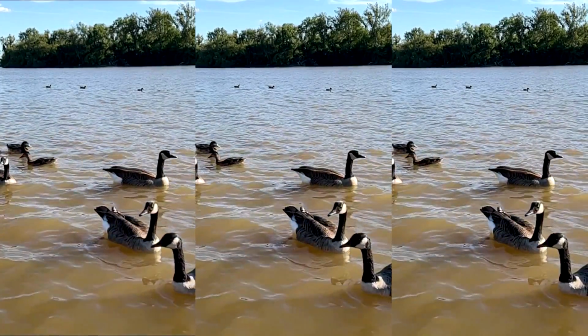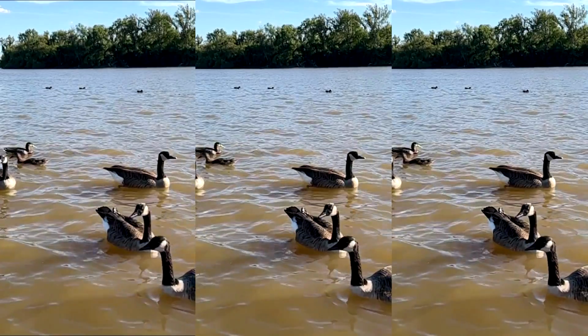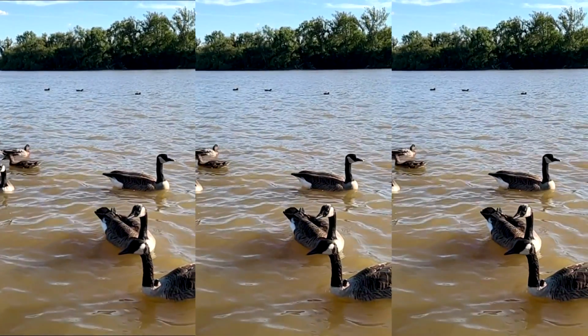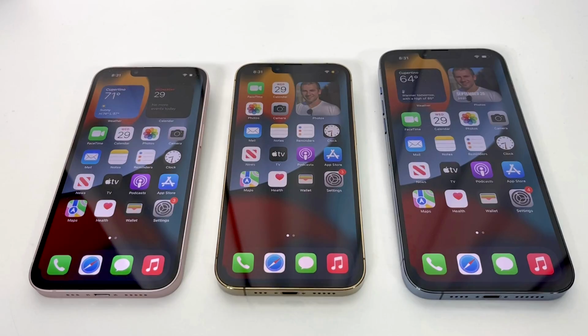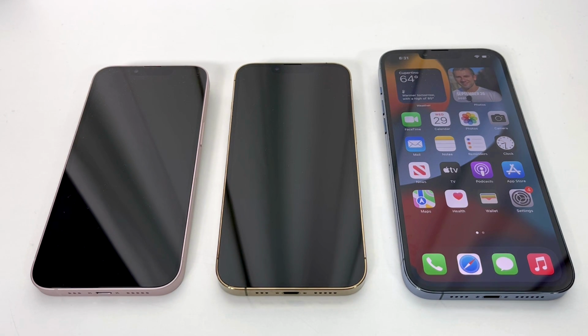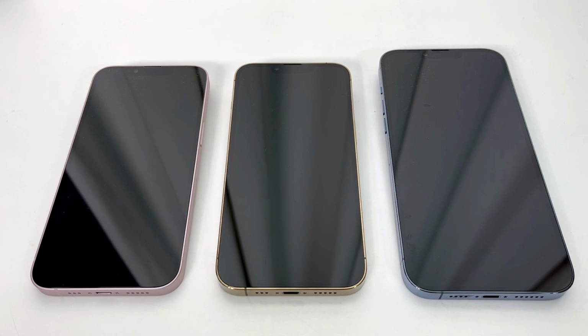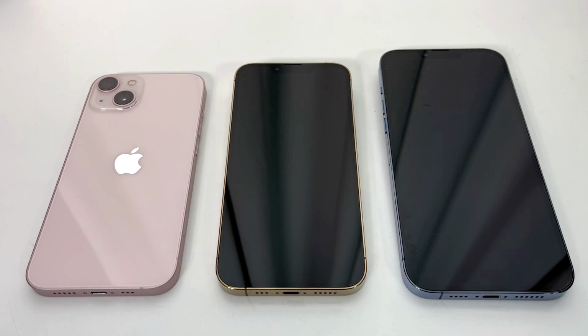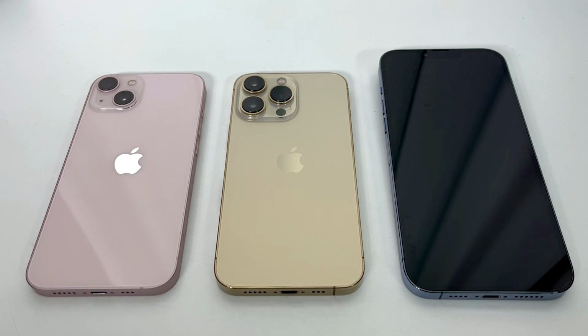While we only compare the cameras today, and there is more to come on performance in the upcoming video, I must note that the price difference between the 13 and the 13 Pro is marginal. 13 Pro gets additional points for its stainless steel frame, which is aluminum in the 13, and there's more RAM, to say the least, in the 13 Pro. Why wouldn't I give my preference to the 13 Max? Simply because of its size, and its price is exceeding $1,000 US. But this is a matter of choice.